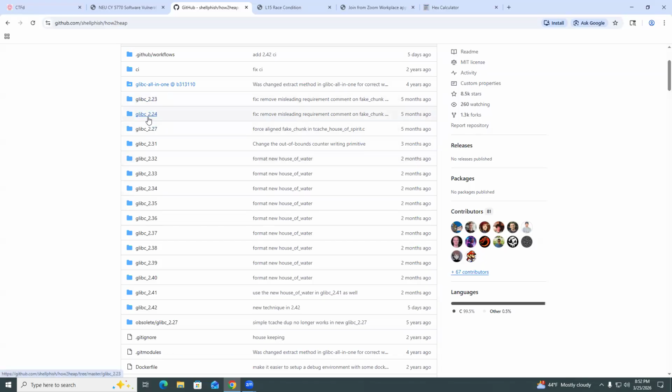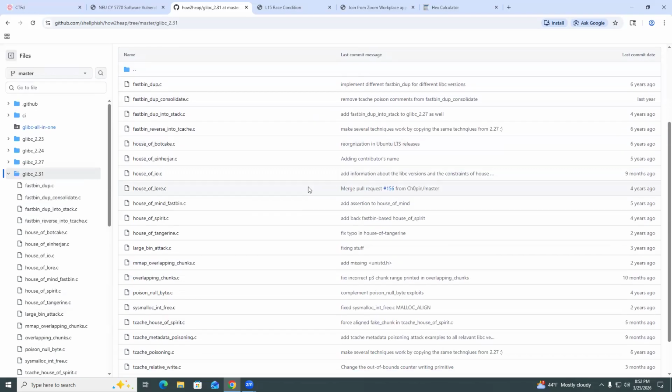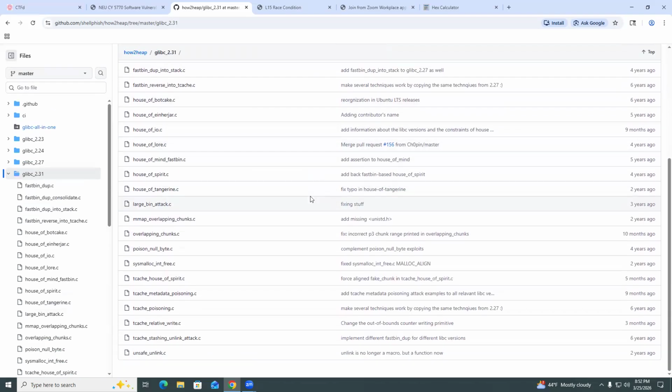That's why every version can be different. So we're doing this one. There are many different attacks in just 2.31, and we only talked about several of them today. So if you are into this, this is where you can go. If we talked about all of them, it could take half of the semester to cover all the bugs, and some of them have been fixed.